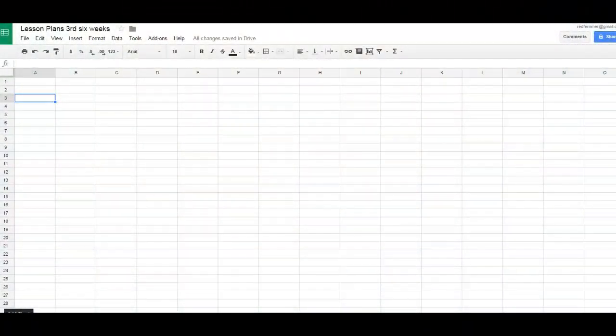Welcome to Lesson 2. In Lesson 1, you launched a new Google spreadsheet, gave it a title, and maneuvered your way through the spreadsheet to get familiarized with it. In Lesson 2, you will input data such as headings and calculate grades using some predefined functions in Sheets. Let's get started.